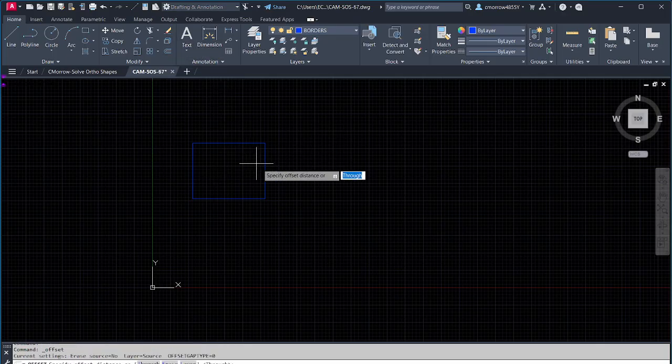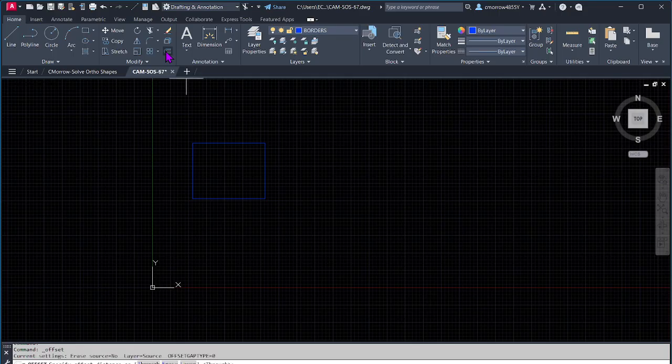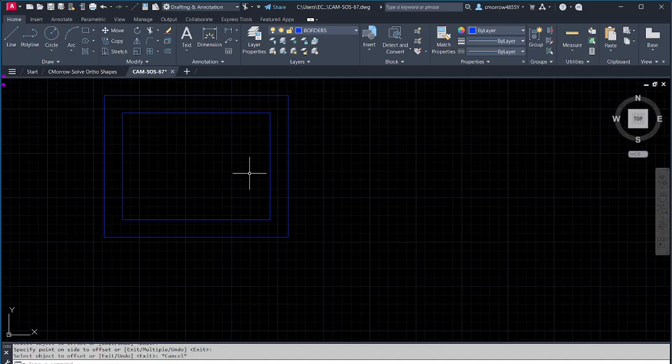Forgive me, guys, for perhaps messing with your minds. Sometimes I start doing this stuff on my own and forget that I need to help you out. I'm going to click on the offset tool, and I'm going to type in 1. Technically it's 1 inch, but I do not need the quotation mark, which is the symbol for inches. All I have to do is hit enter, click, and go inward, not outward, and click, and then hit escape. This is the first part that you need to have, okay?